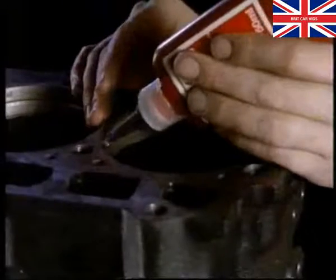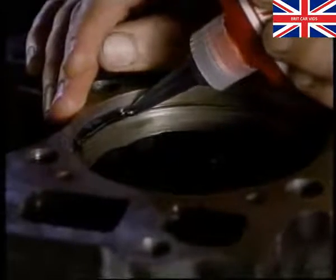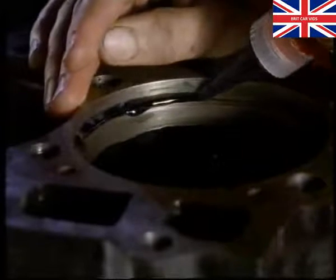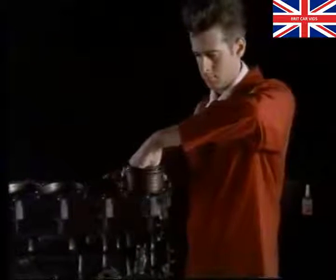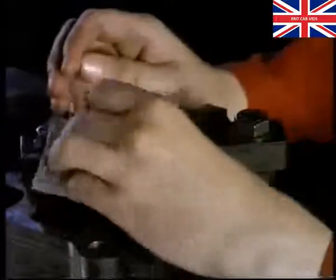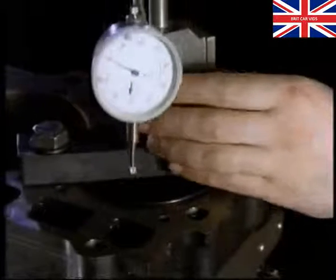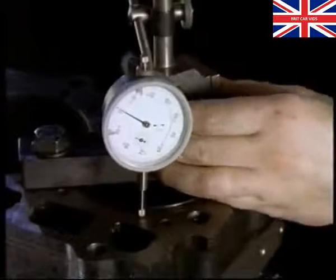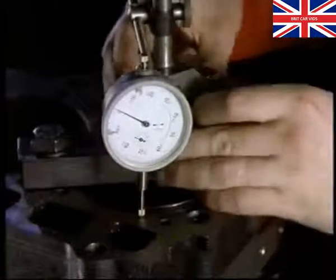Next, put Loctite on the liner seat in the block. Clamp the liners down and check the fitted height by using the DTI. If you fit a cylinder liner, you must wait 6 hours before you start the engine. This allows the Loctite time to set.